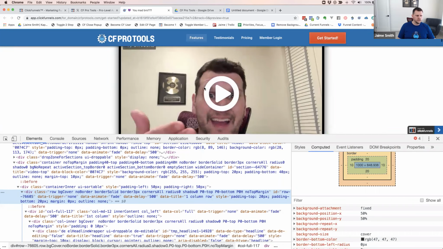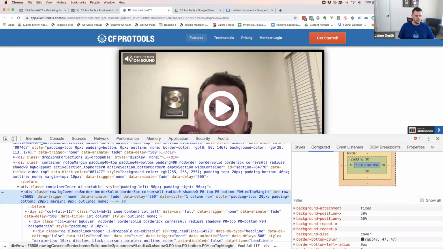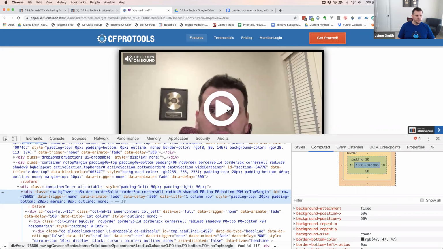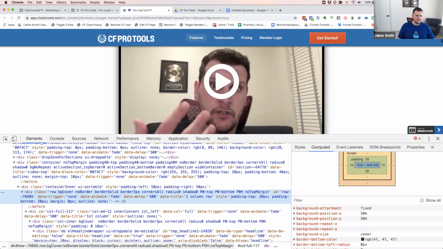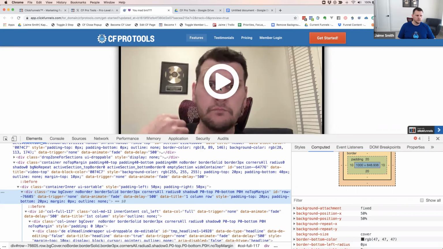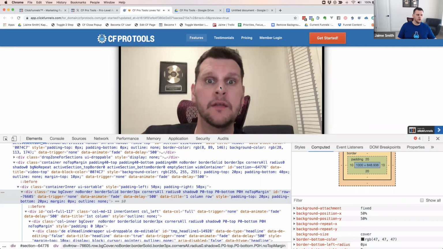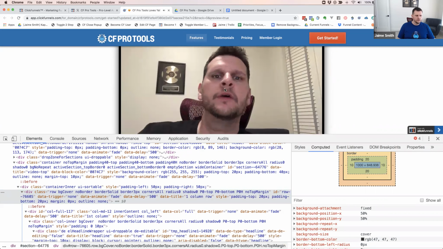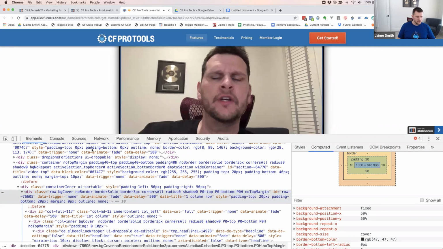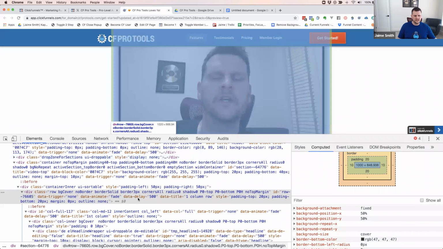I wanted to be able to do this before some of the other services were using it: the ability to have the click to turn on sound, the big play button that overrides it, and have the video loop in the background with no audio so that all browsers will accept it. Then when you click to play, it restarts the video back at the beginning, and you can pause it from there. That was the big one I wanted: to go back to the beginning whenever somebody clicks on play.